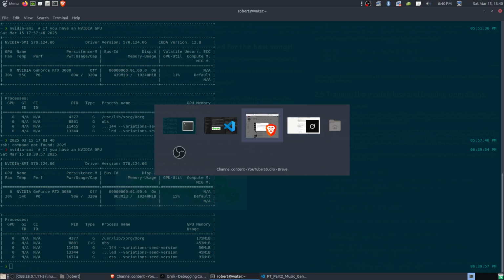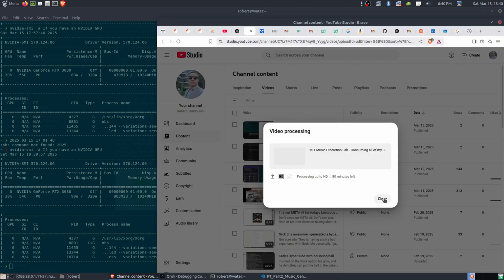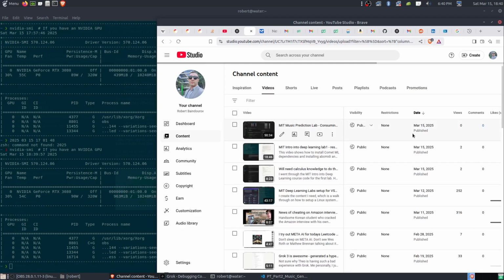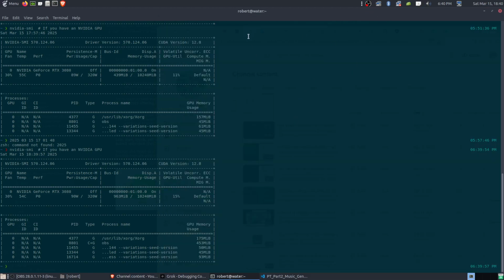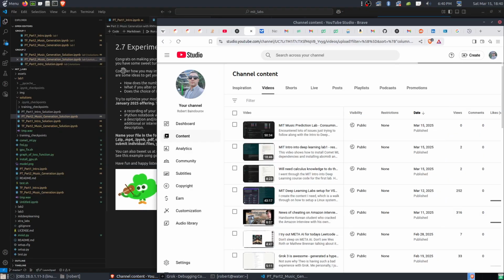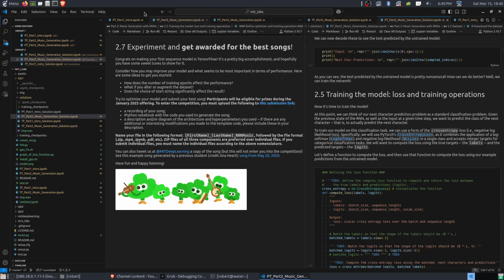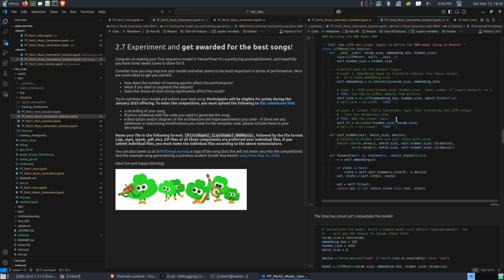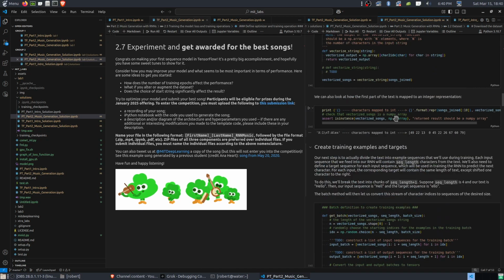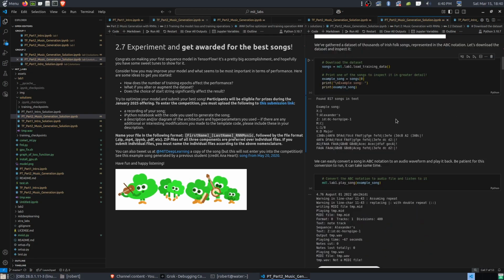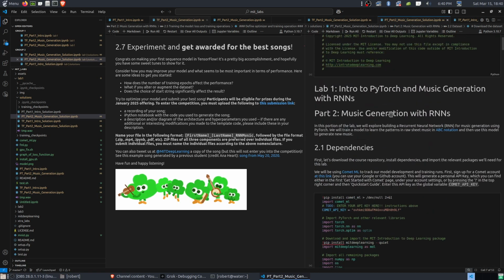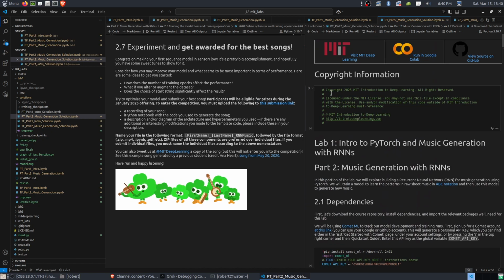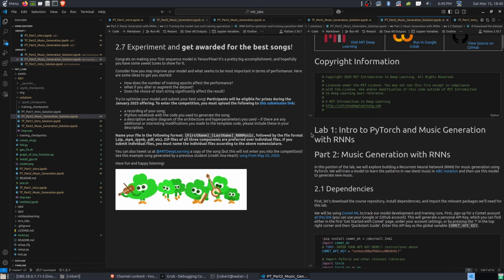I think just this one's uploaded. Now we're going to go ahead and just walk through, since the PyTorch ran out of memory. I want to go ahead and just walk through the solution and see if there are any errors, because we had errors in the other one, the TensorFlow version.